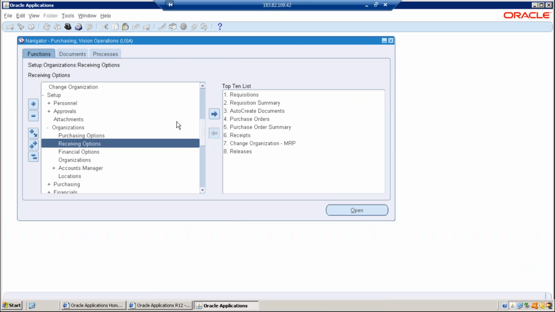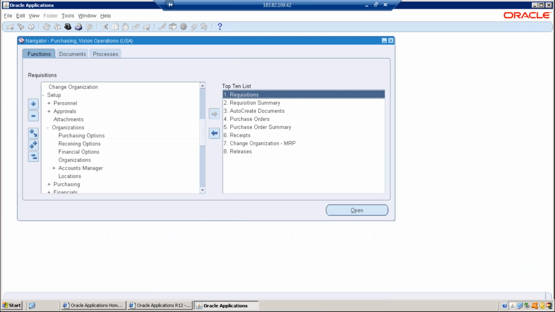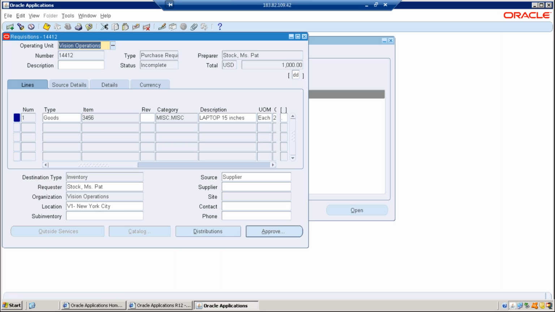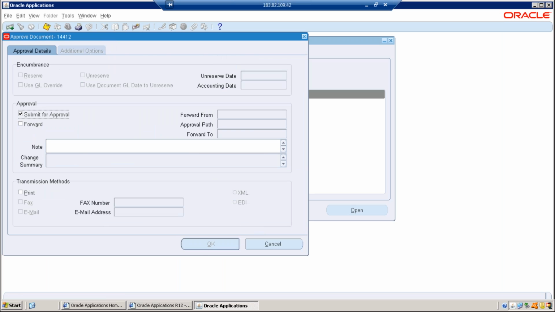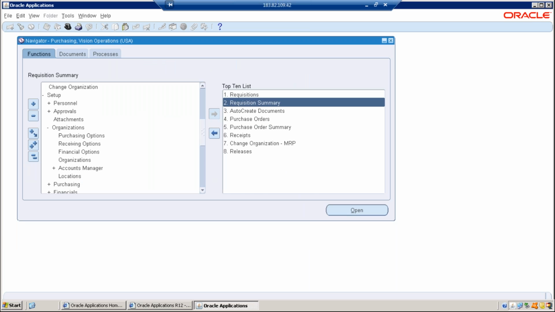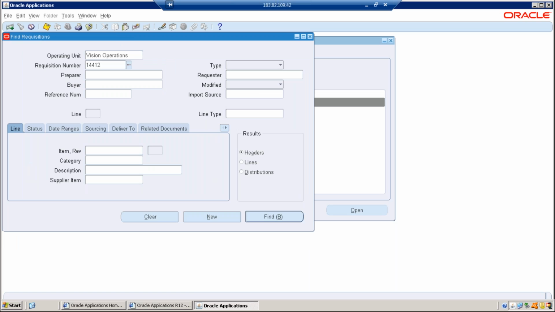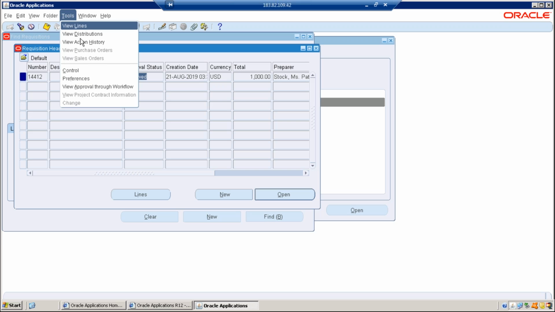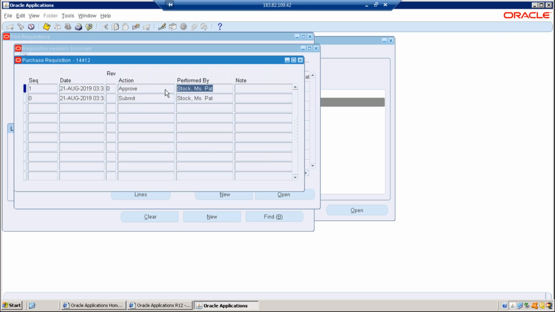So I talked about requisitions. F11 to put into query, and we can retrieve it. Control F11 we can use. Right now it is incomplete. We can approve it. Okay. So go to summary to see the summary of it, whether it is approved or not. It is approved. To see who has approved, we can go to action history. This is a table name. The table name for this is view action history only.